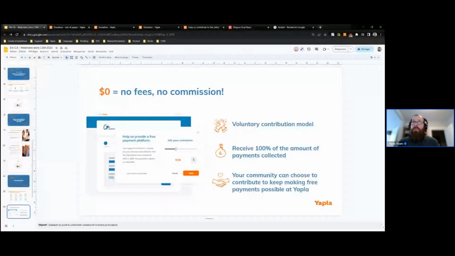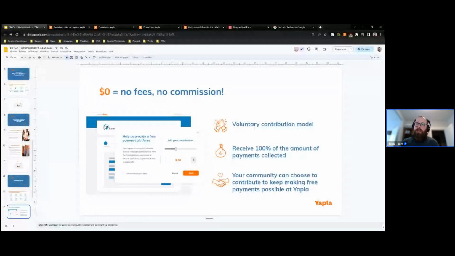There is no fee, no commission for your plan, meaning that there is a voluntary contribution model that is offered to your association. If you do not want to have a commission that's taken on every transaction, you can switch simply to that mode and it will add an extra step where the system will suggest a contribution to the donator.